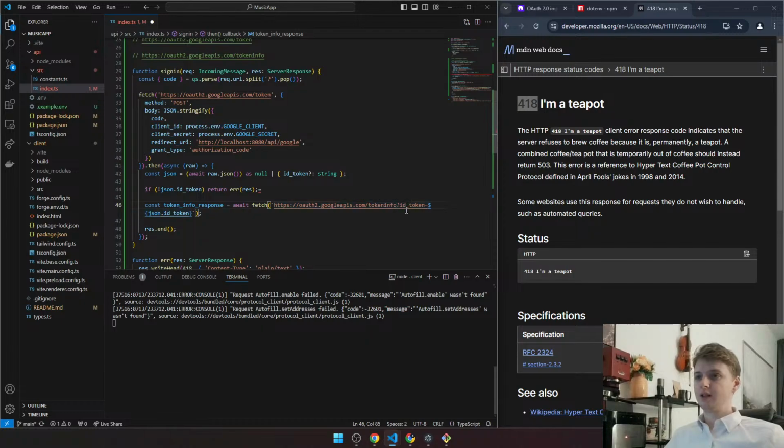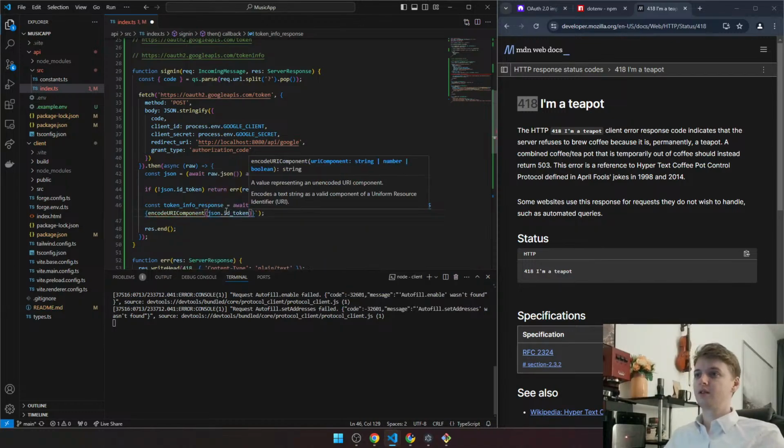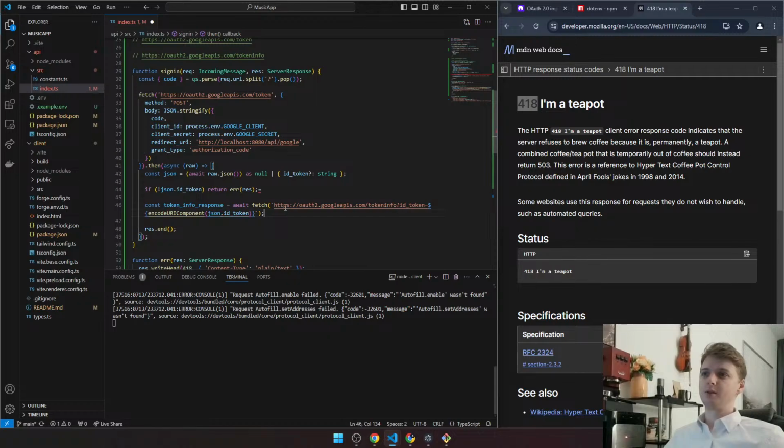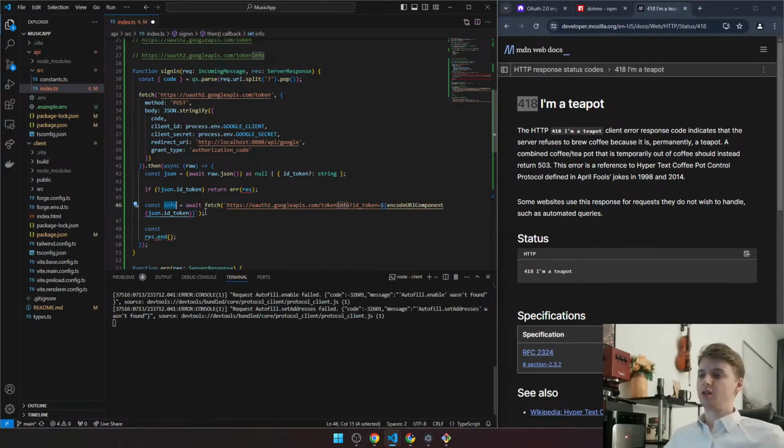I'm wondering whether we need to encode the URI component of this. I'm assuming yes. So let's just do it to be sure. encodeURIComponent. There. Because I've always been doing that, so I guess I'll just keep doing it. And that then is the info. And then I want to, well, this is also raw. Right, this was raw and then JSON, and then maybe this is the raw info.